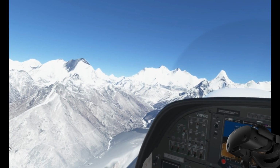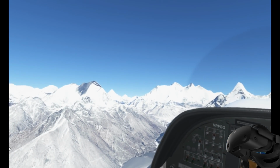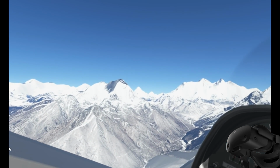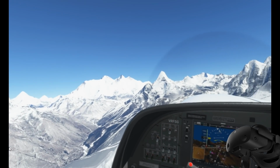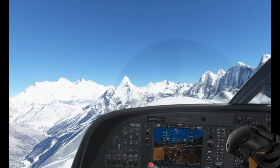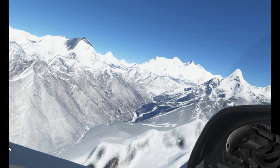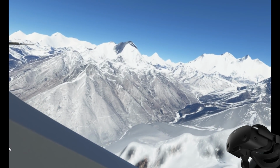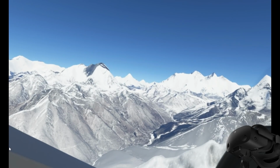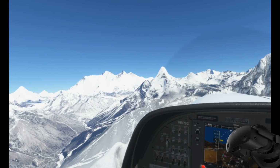Now, we are using the Windows Mixed Reality Mirror, so the quality is going to be lost, unfortunately, but it's the best way I can show you a full screen view. Now, if you prefer the sort of binocular view, I can also do videos like that, but to be honest, I think this is the best method at the moment until we can find a way of twisting Sobo's arm so that we can have at least a full screen view like we get in Aerofly FS2.